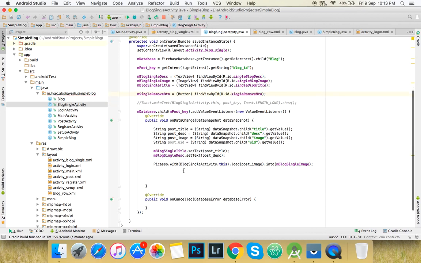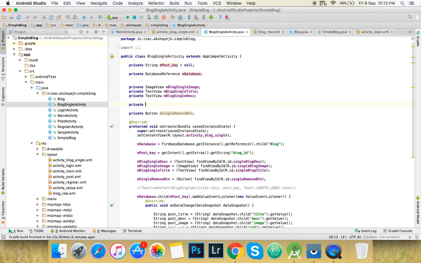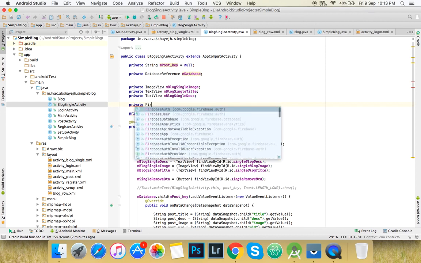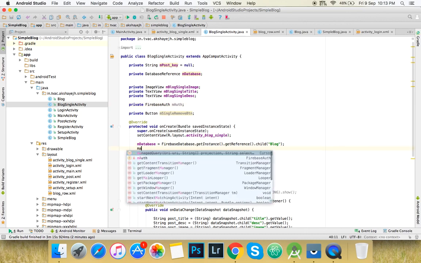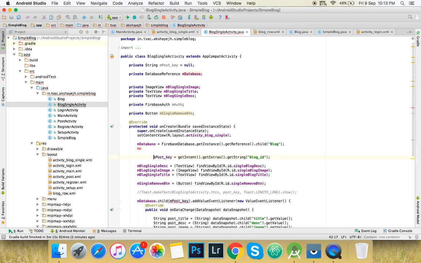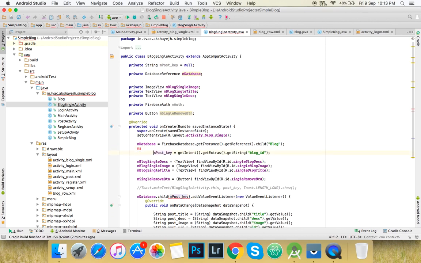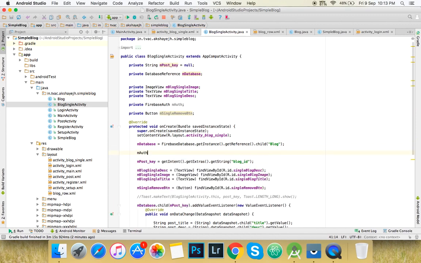Once it gets the data, what we want to do is get the current user ID. So we'll say FirebaseAuth mAuth, and we can just come over here. So we can say mAuth equals, you can do all the tests, like if the user has logged in or not, or everything that you want to do. But as I said, you guys have watched so many tutorials before, you'll be able to do it by yourself.